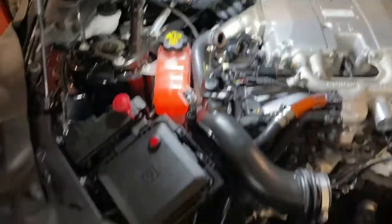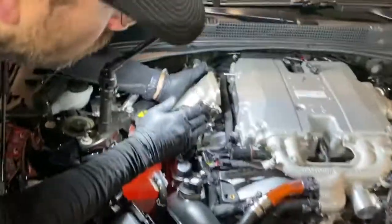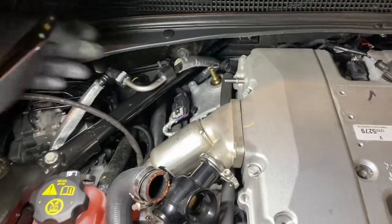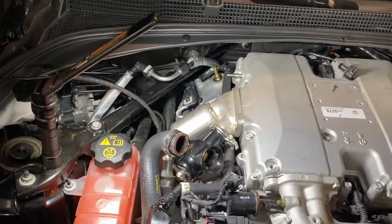And try not to drop those. And if you do, pray that they hit the ground. Now you're able to remove the charge pipe. And we're on to the next step.